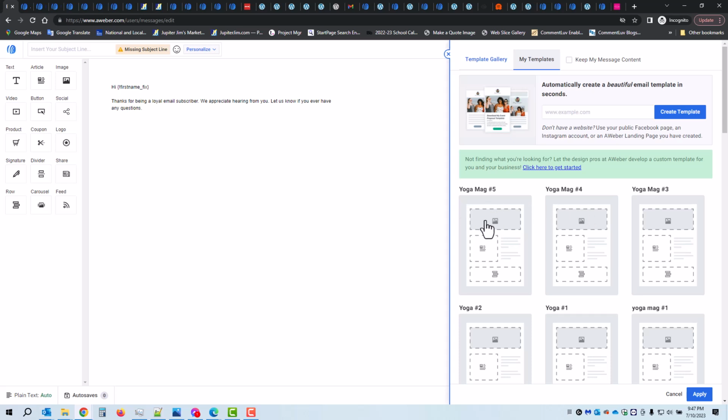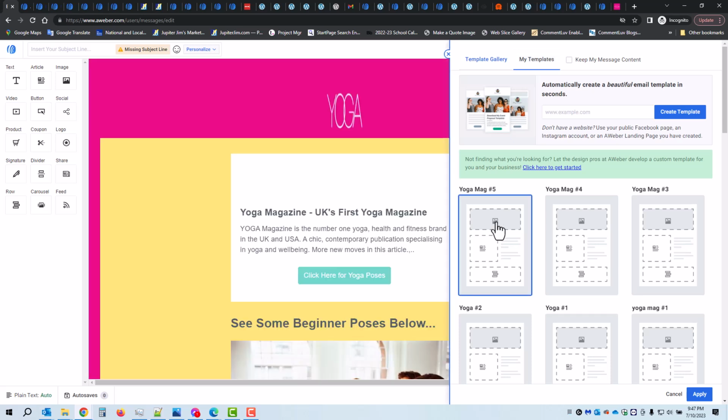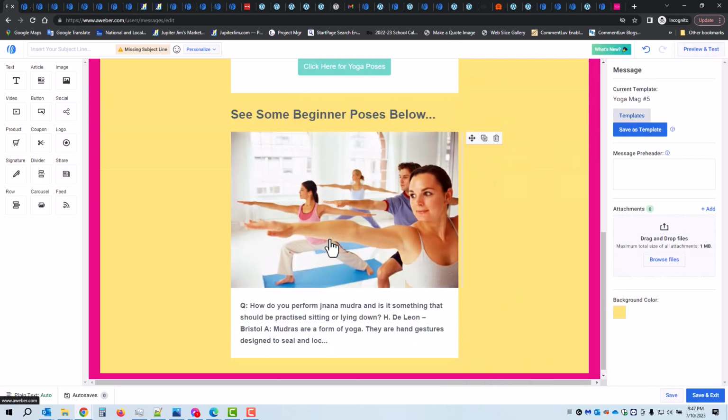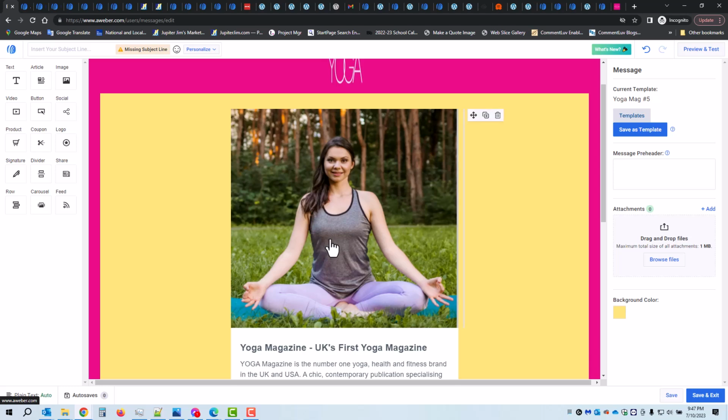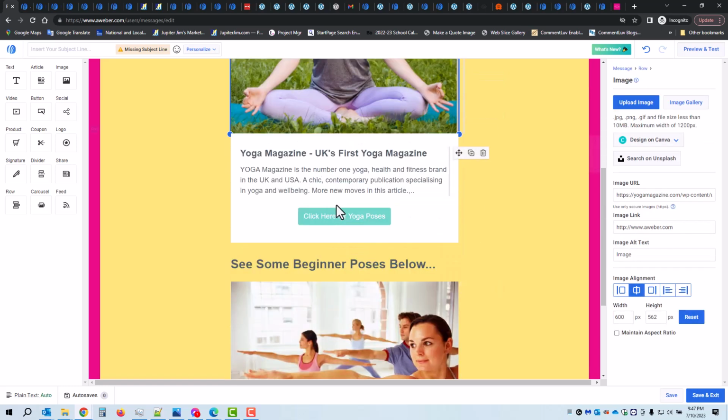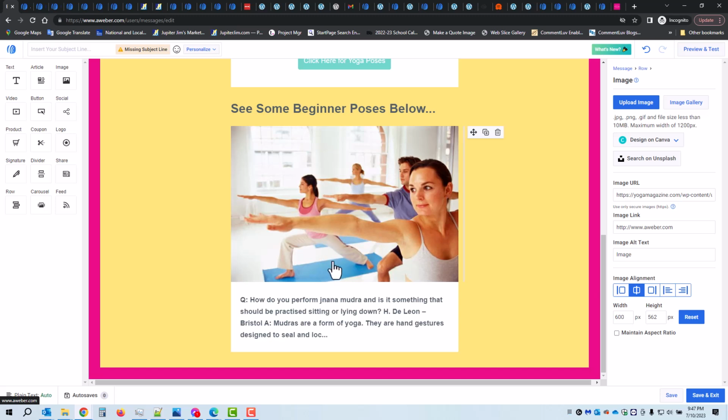This is the one that we modified based on the Smart Designer template that Aweber created. So let's click here and click apply. And there you go. So you've got the email based on this. Once again, you can switch out any of the images, change any of the text. You know how to do that already. We've covered that before. Let's just save and exit on that.